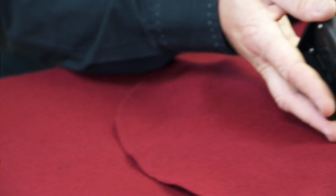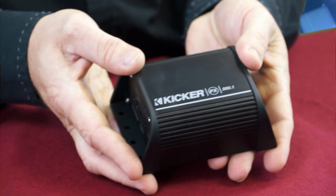this amplifier. At only 2 inches high, 3.5 inches wide, and 3.75 inches long, this incredibly small footprint amplifier was created especially for power sports vehicles, and it's great for motorcycles, UTVs, boats, golf carts, ATVs, snowmobiles, and any other place where you're limited in space, but you don't want to be limited with the sound quality.